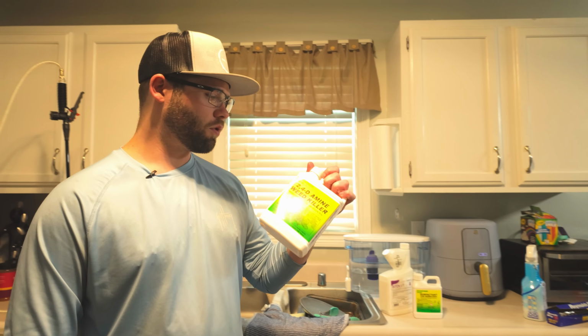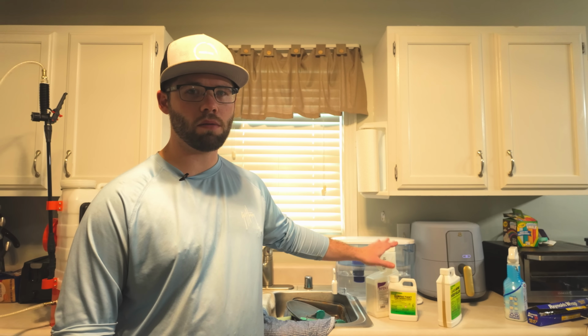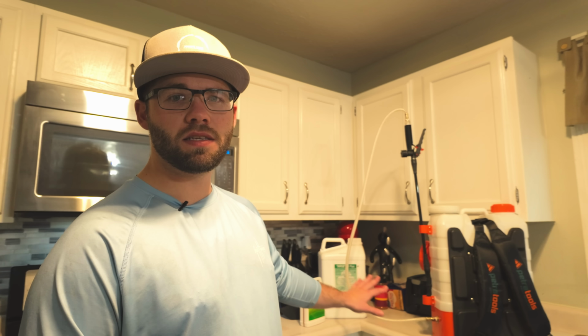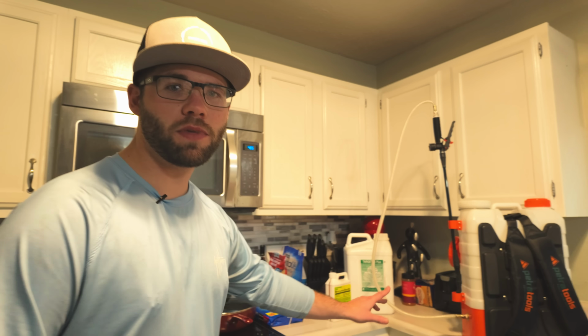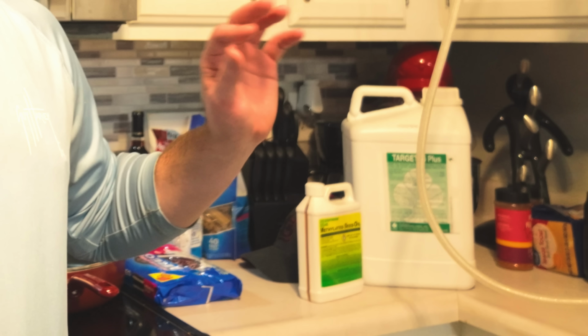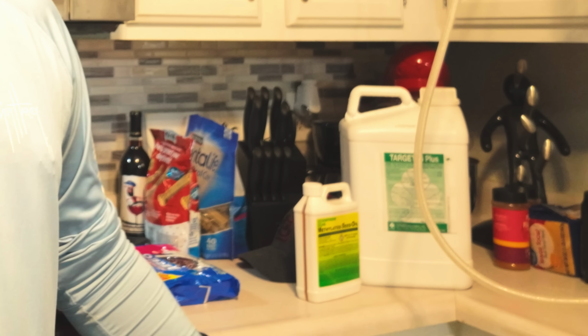I've done it before in my yard, and it had no problems at all. It got rid of some of the weeds that I could get rid of. But my problem isn't those weeds anymore. My problem is these weeds, and I'm not telling you what I'm using, but I will tell you I'm gonna use an ounce of it per gallon per 1,000 acres.